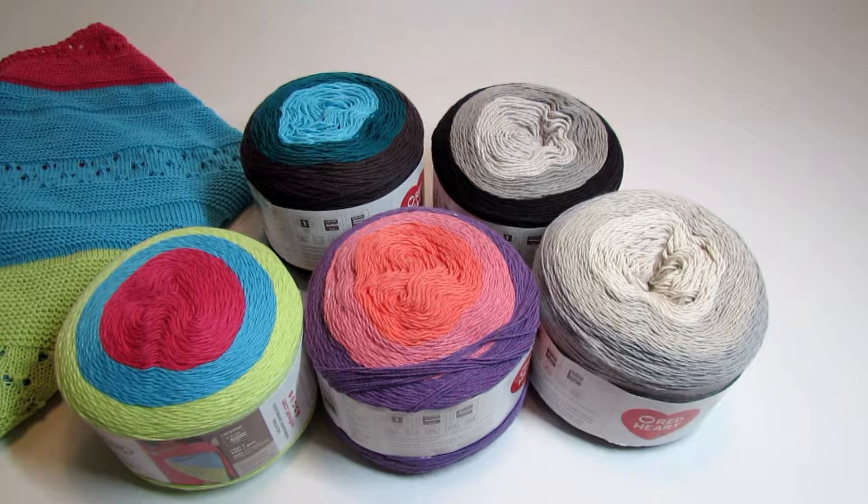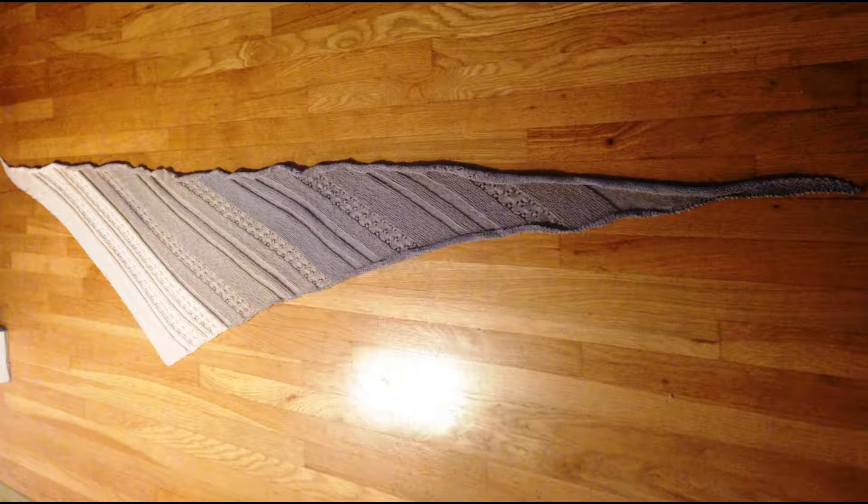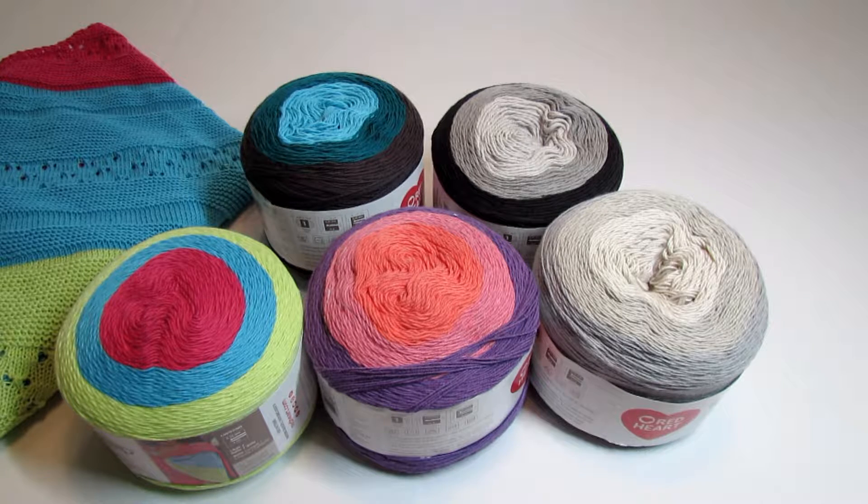Here are the pictures of the shawl when it was ready. It turned out quite beautiful. However, to my taste it was a little more asymmetrical than I had anticipated. The dimensions of the finished shawl were 104 inches on the longest side, 68 inches on the shorter side, and 47 inches on the shortest side.